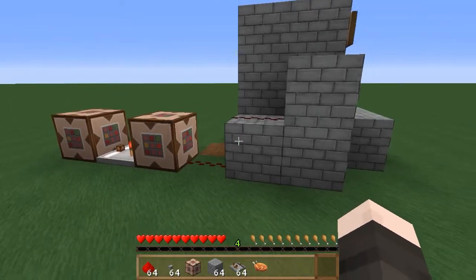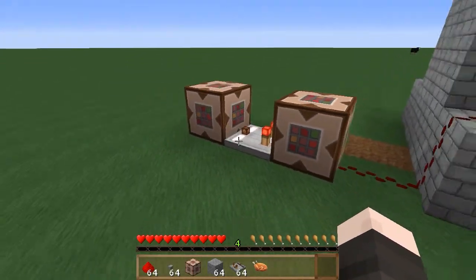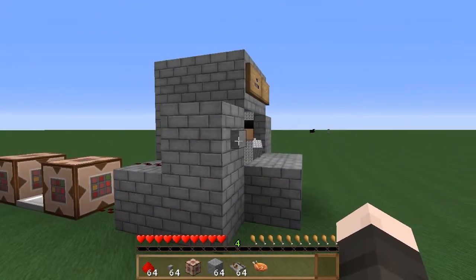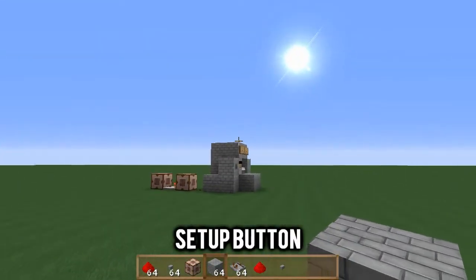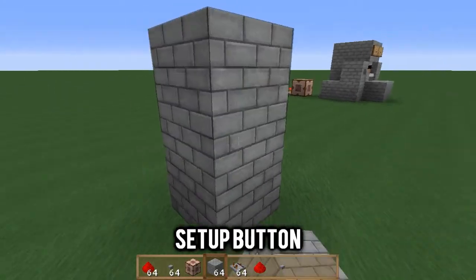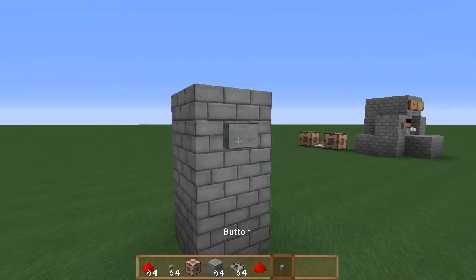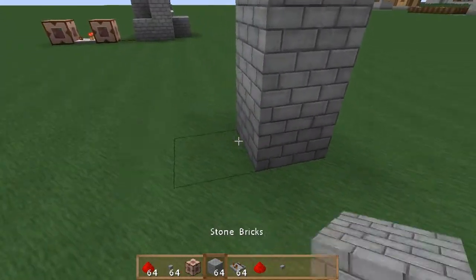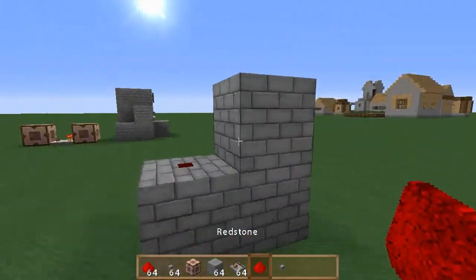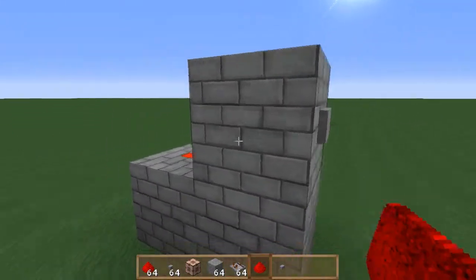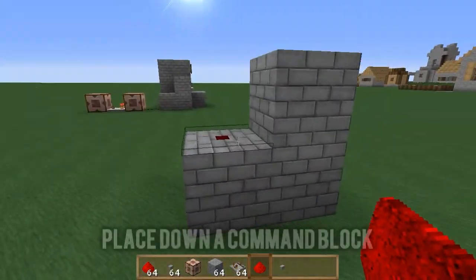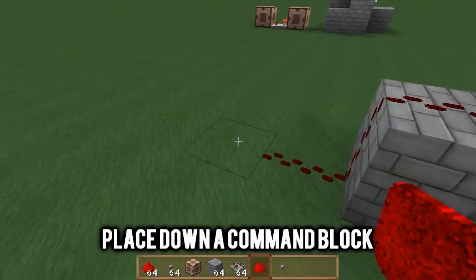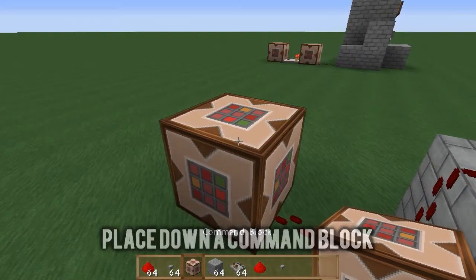It's actually really simple. It involves 2 command blocks, a comparator and some redstone and obviously a button. Like I said, it's pretty simple to make. First thing you need to do is to make that button arrangement. So we need to put the button on a material of some sort, and then behind that we need to put some redstone in line with that block the button's on, so that when we right click the button the redstone signal is transmitted.